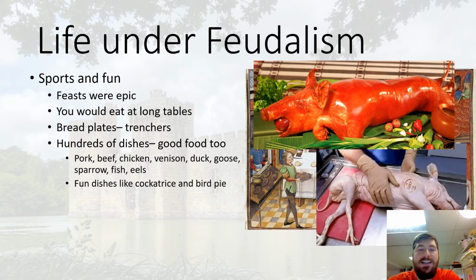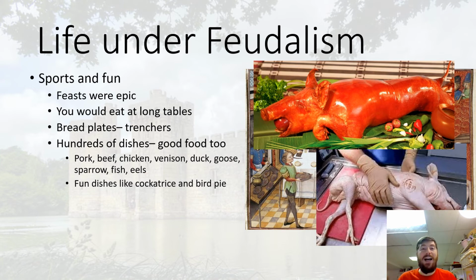They would have fun dishes like cockatrice. A cockatrice is a mythical beast that's half pig and half chicken, and they would make 2 of them at a go. They'd chop the chicken and the rooster and the piglet in half, and you'd have 2 different cockatrices, one with a rooster head and a pig butt, and the other one with a pig head and a rooster rear. Cockatrice, that's fun, making their own animals.